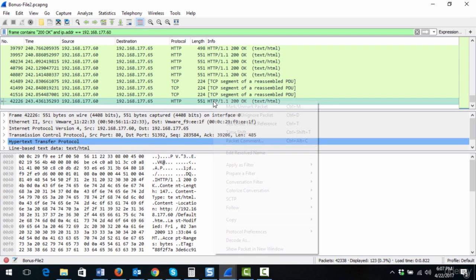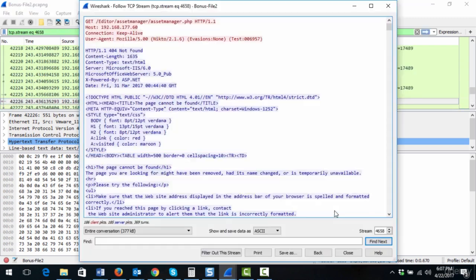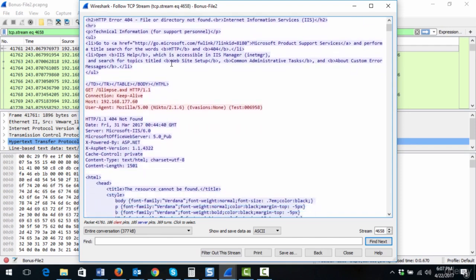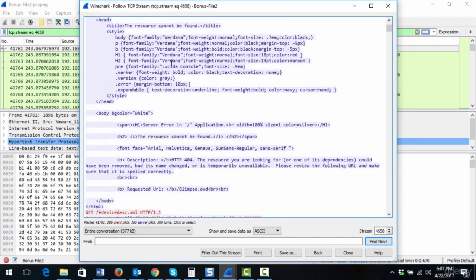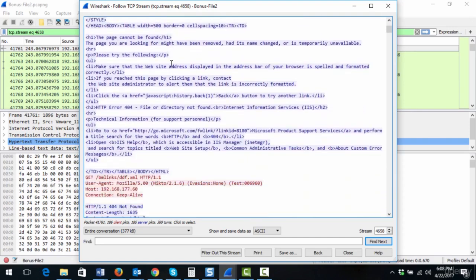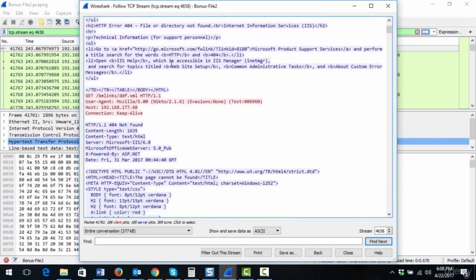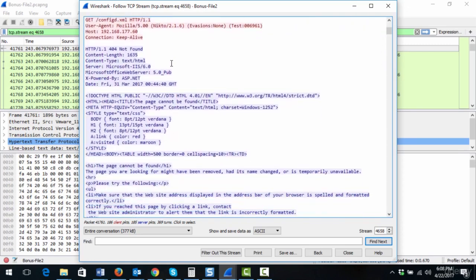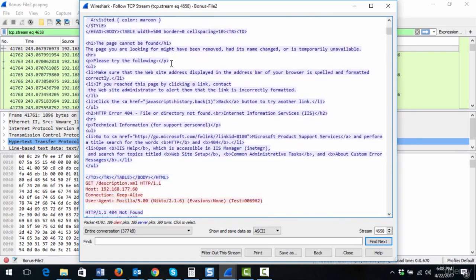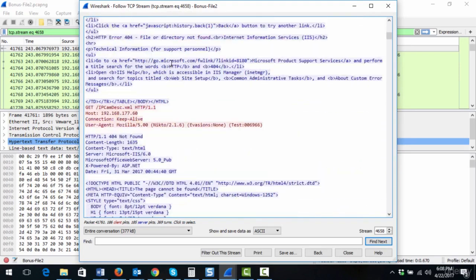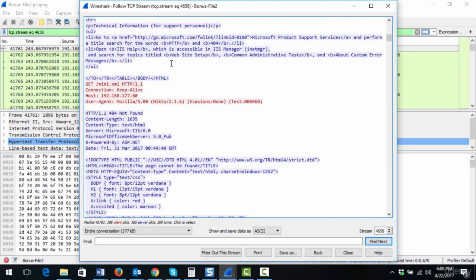It's just basically take and look at a stream and look for the data. In this case, 404 not found. You're saying, well, why is it in there? Because if you keep going down, it's still extracting information. Resource can't be found. Right? As I scroll down, we got, again, Microsoft IIS 6.0, Nikto. This is all the Nikto scan stuff going on. All right? So this is all Nikto, all right? Different things. And information, the description. And again, as we keep going down, we've got more and more data to review.